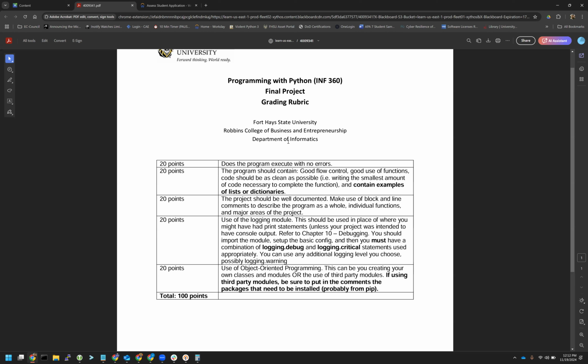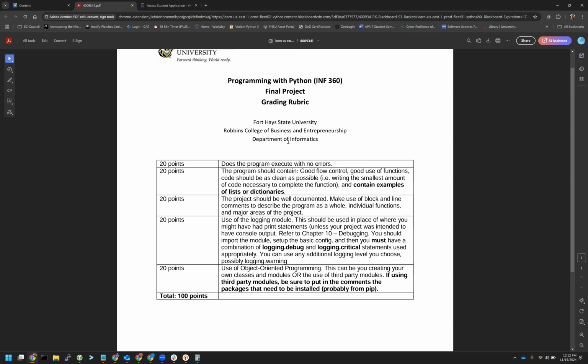You should also make sure that you're using a logging.debug and a logging.critical. Those are the two extremes of the spectrum, right? Logging.debug is basically give me all the data you can possibly give me. Logging.critical should be things that only crash the program immediately. Okay, which in theory, you should not have a whole lot of in your project, right?